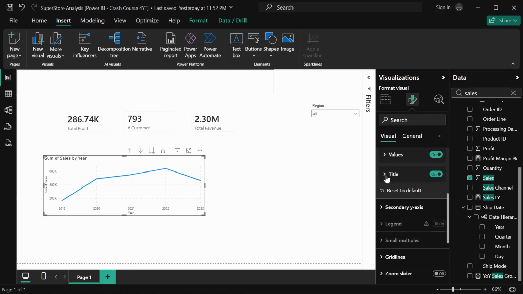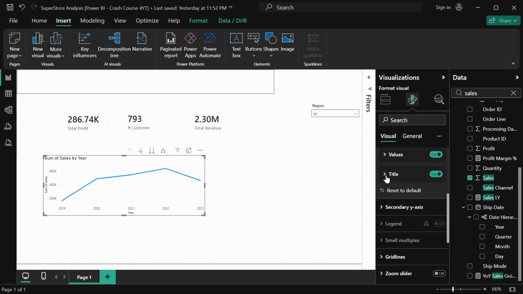Alright, we're good with our title as well. So take off the grid lines. And we probably want to look at the highest point, which is 2022. So we want to turn on a marker for it.